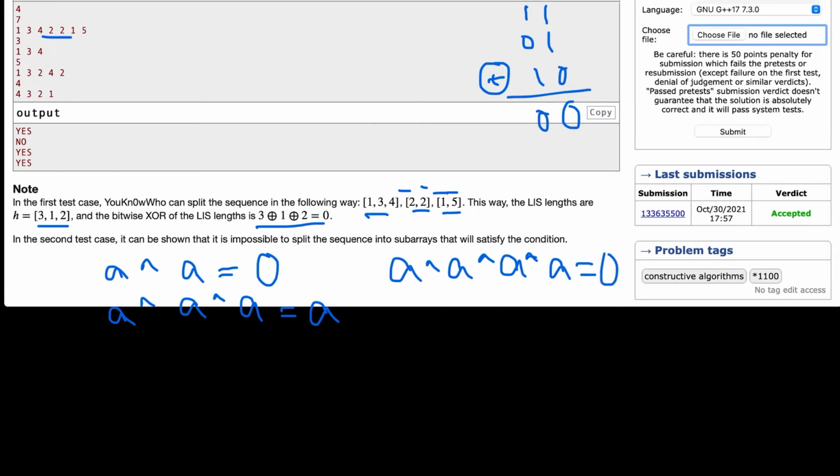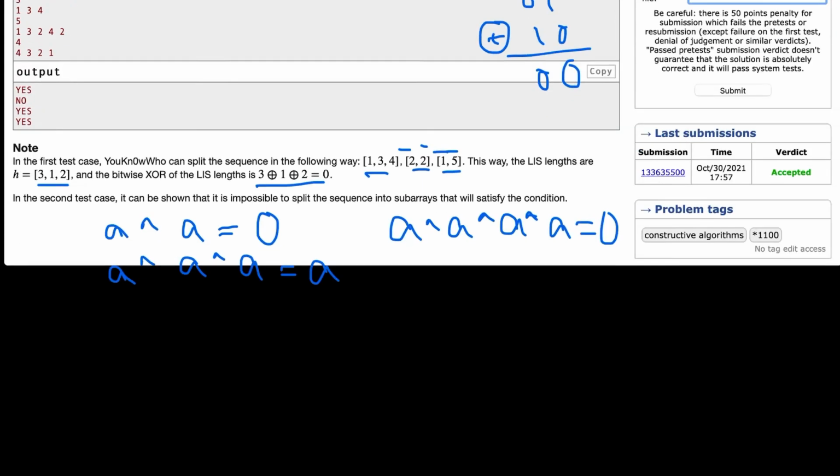So from that we can conclude that if there is an even number of the same thing XORed together, then it will be 0. And if there is an odd number of the same thing, then it will be that thing. So keeping this in mind, we'll go to the solution approach.